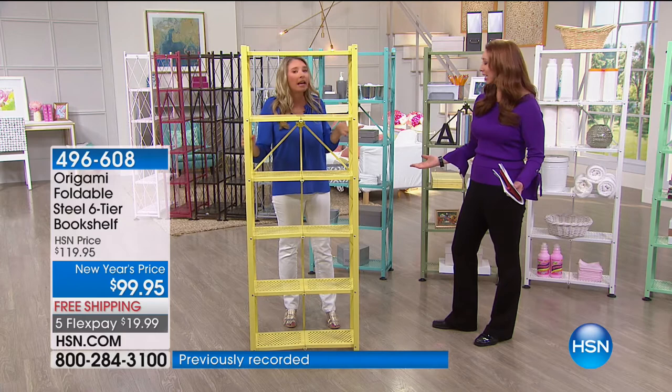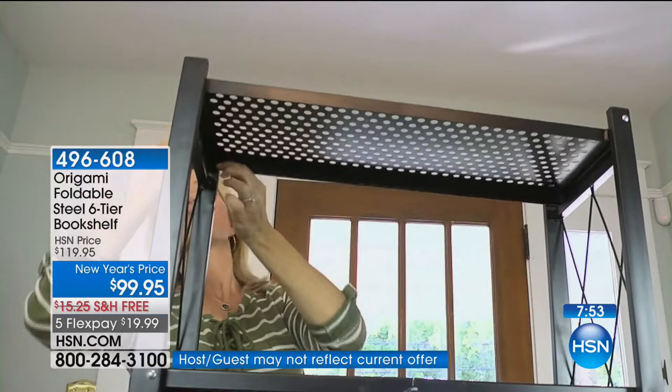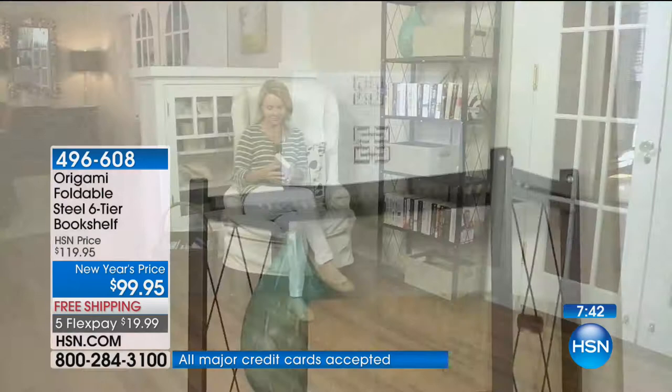Exactly, because think of the alternative. Think of the last time you had to buy a shelving system. You went to the store. You had to get that huge box off the shelf, put it in your cart, get it into your car, bring it home. You open it. You see 6 different shelving systems, a million screws, a million tools, 20 pages of instructions, and then I feel deflated or defeated. Yes. You know, and I don't even want to.